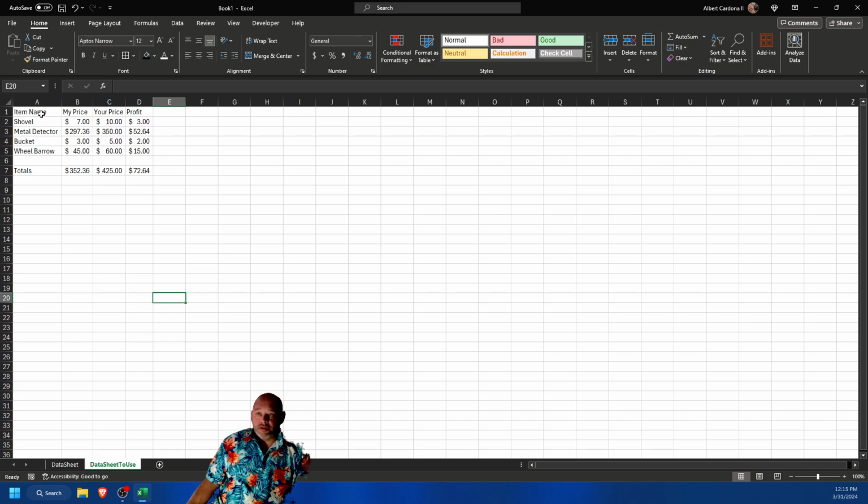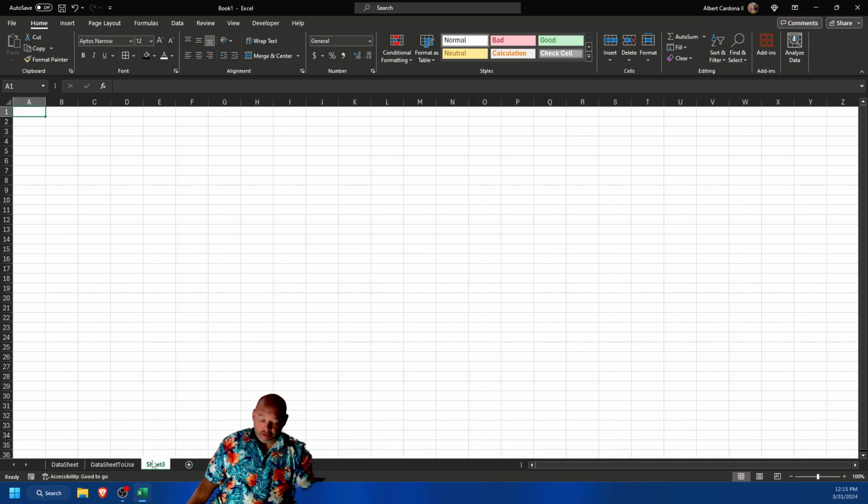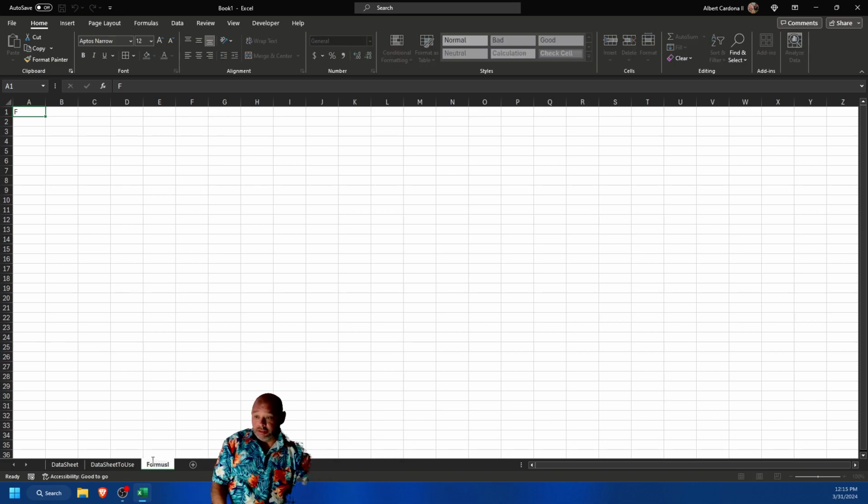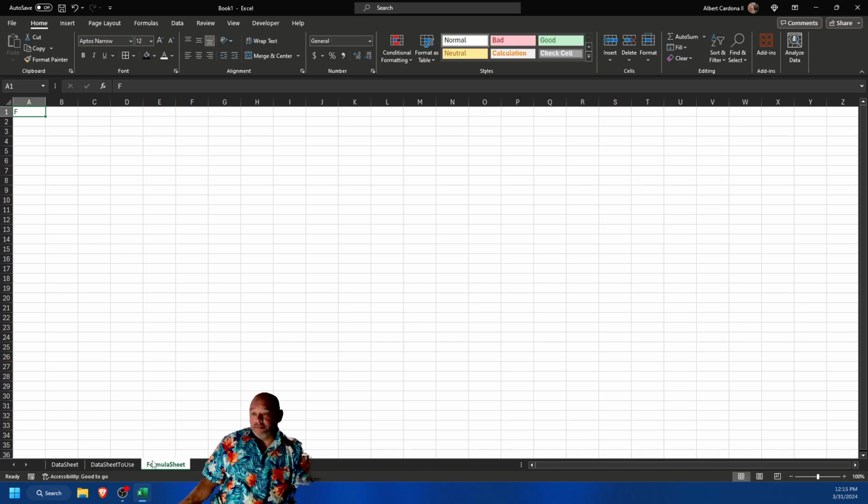So we see how we fixed all this up. Now, it's not the same format, but we don't need it to be formatted and looking pretty. We could leave it exactly like this. This is the data sheet we want to use. And then you add another sheet. And now this is the formula sheet. Hold on. Double click here. Now this is the formula sheet. Just go put formula. I'm going to put sheet to keep it consistent. And then we could just put equals blah, blah, blah, whatever we need to worry about.